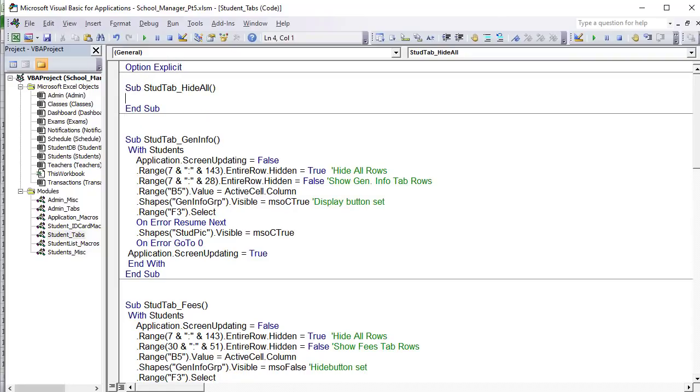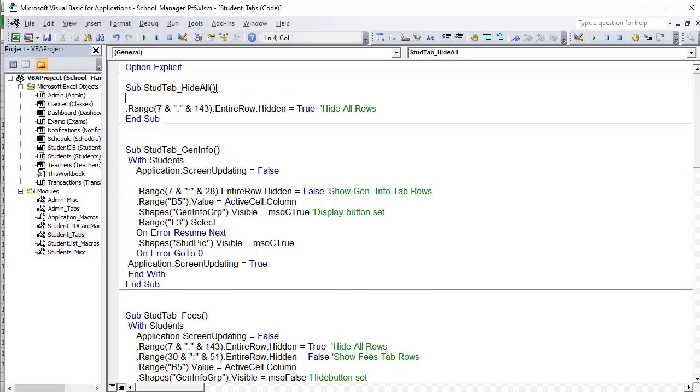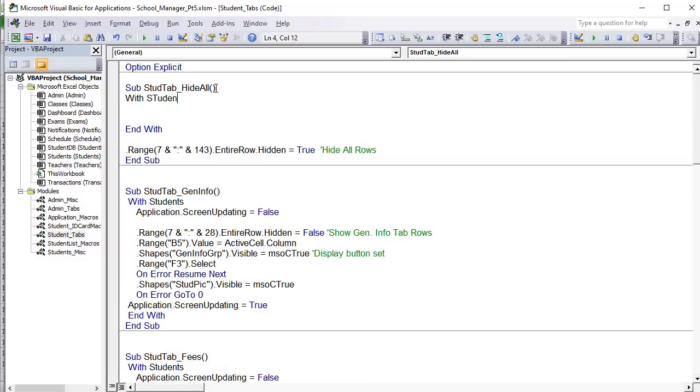Just like we did for that, I'm going to add that. So what do we want inside this hide all? Well, again, we're going to focus on this. I want to hide all the rows. So I'm going to run this here, hiding everything here. Okay, so that's it. Of course, with the students, we're going to focus on with the student sheet. You'll see how it's so much easier. I guess I should have done this in the first place. Don't tell anybody. Students, focused on that, and going to hide everything. All those rows that are focused on that, we're going to hide.